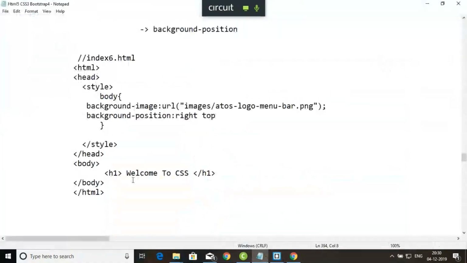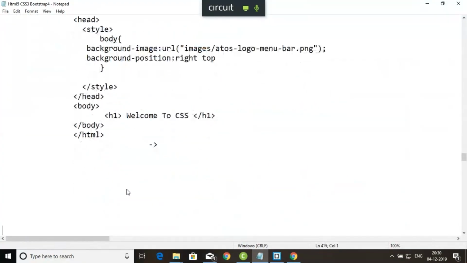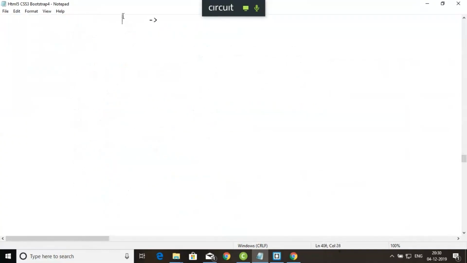We have some other properties also, like text decoration. For text decoration, we talked about text formatting just now, but that we have to implement using CSS.